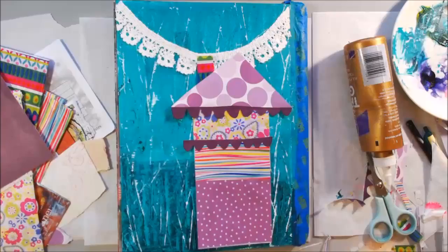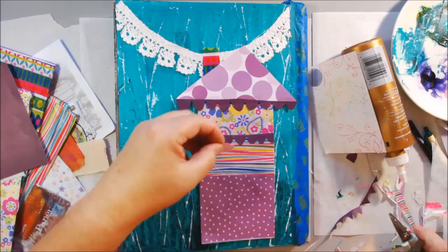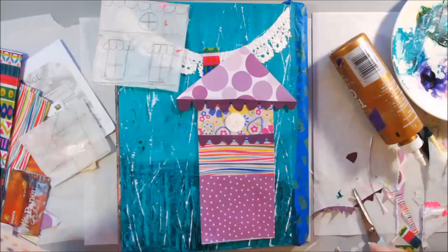So the second and third stories of the house and the chimney are all made of printed tissue papers, and then the rest of it is made of printed scrapbook papers. All from the bag of scraps that someone sent me.